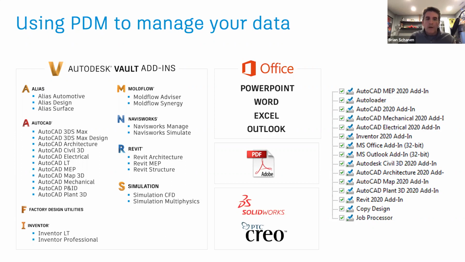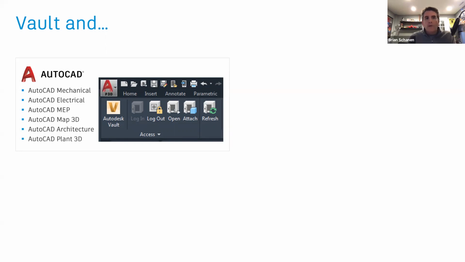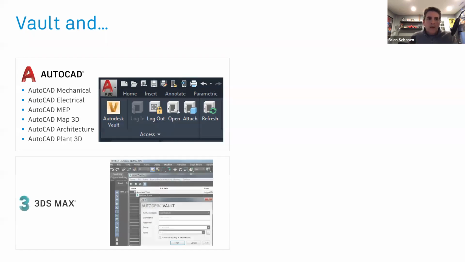Vault can manage that. And when we say Vault can manage it, we literally mean it's there in Canvas, in the application. And this is where if you're an Autodesk customer today, you might learn something a little bit different. Vault is not just for Inventor anymore. So it's for the entire AutoCAD suite. And I'm talking about AutoCAD Mechanical, Electrical, and the list goes on. MEP, Map 3D, Architecture, Plant 3D. When we say it's there, it means Vault lives in Canvas. You can check in, check out, log in, undo checkout, do all of those functions from within the application. And it goes beyond.